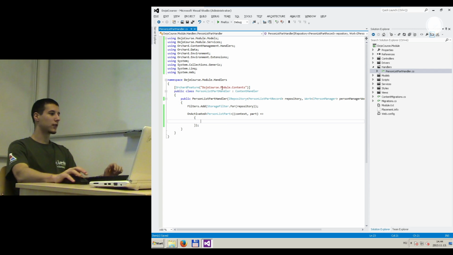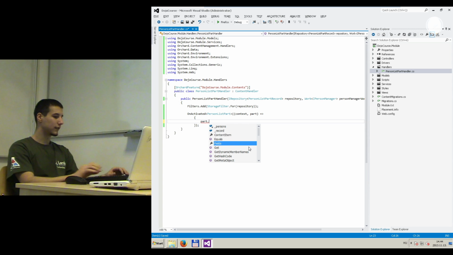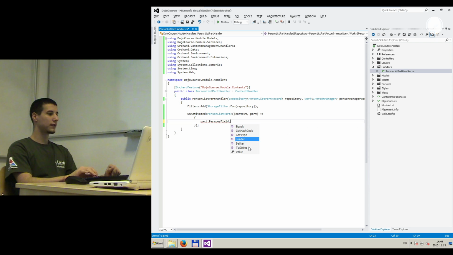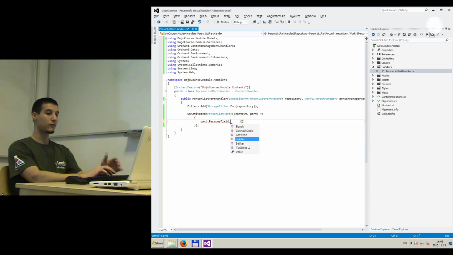So as you can see, as one of the input parameters, we can access the content part in this OnActivated method. And what we need to do here is access the persons field. There's a method called Loader. So basically, just like a property, because it's basically a property, it has a loader and a setter, and of course I can access the value. The loader and the setter are methods because they allow me to do something inside of a lambda expression when loading and setting happens. So in the loader, we're going to load the data, very surprisingly.